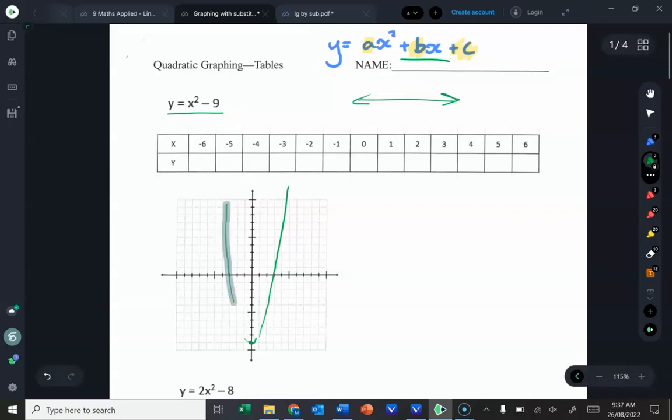Now, the clunky way to do this is that we fill out this table here. So when x is zero, nothing minus nine is minus nine, one minus nine is minus eight. I'm just substituting it into the equation.